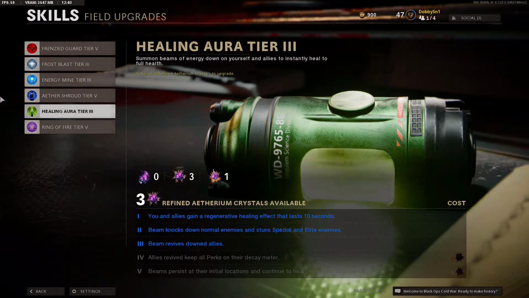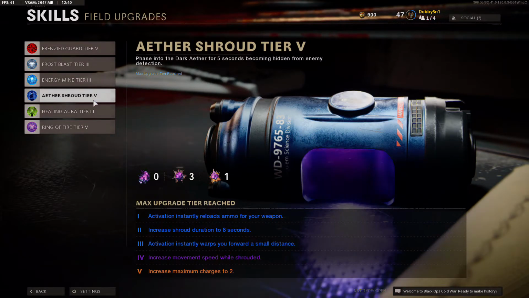In the number 3 spot I put Aether Shroud. Aether Shroud is a lot of fun to use, especially in combination with Stamina Up and the tier 4 upgrade for Quick Revive. That's not a perk, that's equipment. The Quick Revive tier 4 upgrade: after reviving an ally, both you and the ally run faster for a short amount of time. If you combine all 3 of these, you're basically the Flash, like I showed in my latest short.